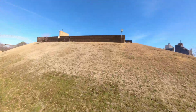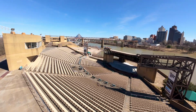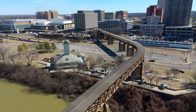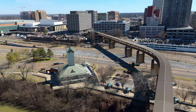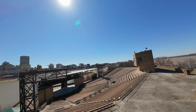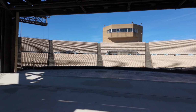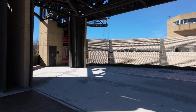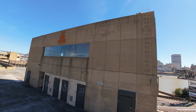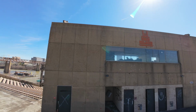Nearby, the currently abandoned Mud Island Amphitheater has a killer backdrop of the city skyline. Patrons would often park across the river and either walk the bridge or take the single monorail from downtown to Mud Island before entering the 5,000-seat concrete arena. While I'm sure the acoustics weren't the greatest, the atmosphere would have more than made up for it. Notable performers out there were Bob Dylan, Journey, and even Eric Clapton, just to name a few. However, the last performance was way back in 2018. Not forever ago, but quite some time at this point.